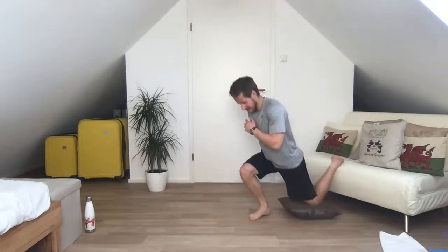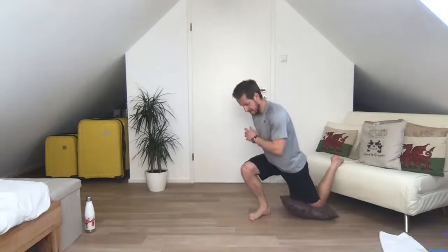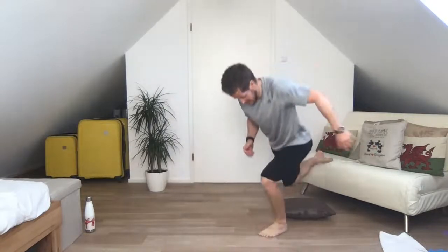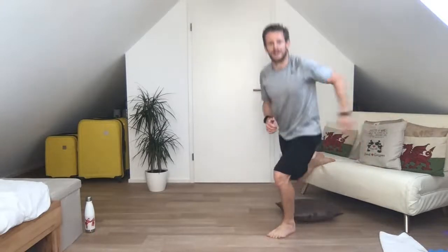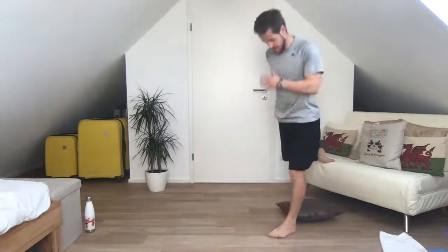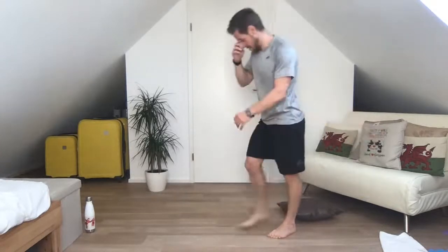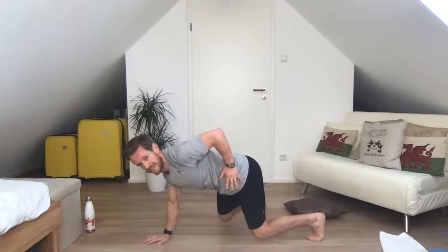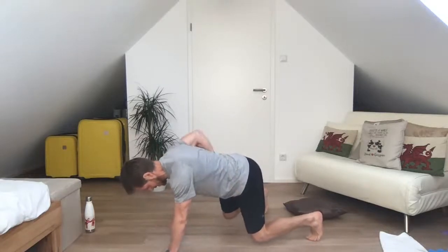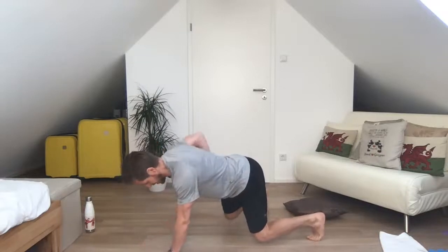90 seconds to go. Ooh, balance. Row, squeeze the ribs and hips together. So you want to maintain that stable position. As much a core exercise as anything else.